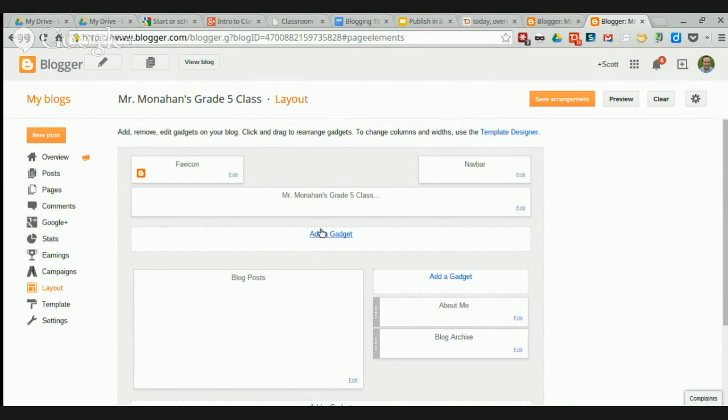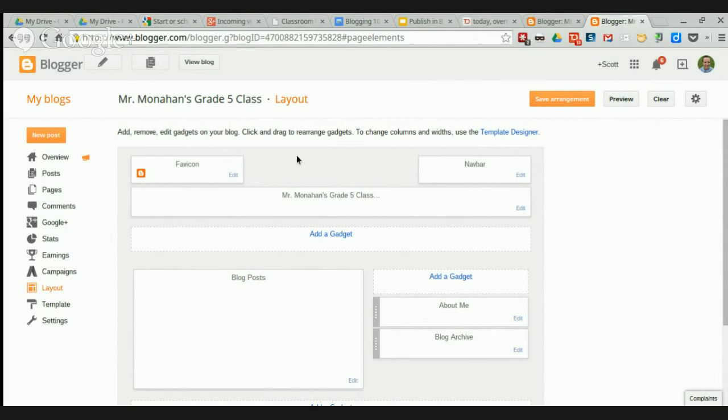I tend to like to use this top one across the header, like the title, for page navigation. So I'm going to ignore that for now until we start adding another page to our blog. But what we want to do is focus on a few gadgets that we're going to use with parents and students. So if we click on Add a Gadget, we get a list of 30 or so different gadgets that we might be able to use.